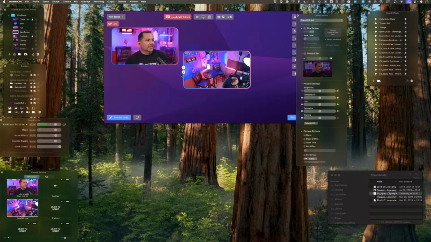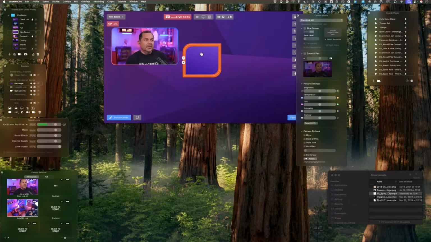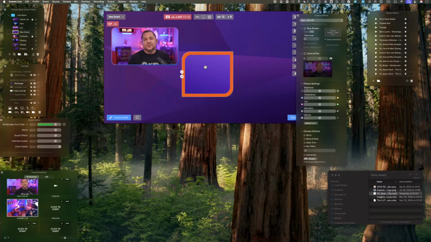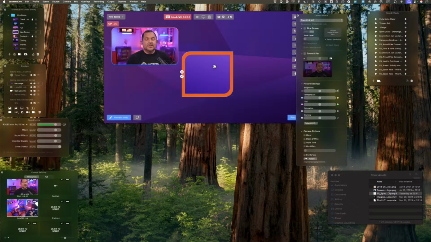Get rid of that guy. And so all of these happen to work this way, but in the case of when you're creating something entirely new, like a shape, you'll see it also retains the properties of the last time a shape was created. Excuse me a second, I'm going to take a little drink of water. Okay, so you see that this is, believe it or not, a square shape or a rectangle. And you can see you've got rectangle, square, circle, or squircle. These are shapes that you can place inside of Ecamm.